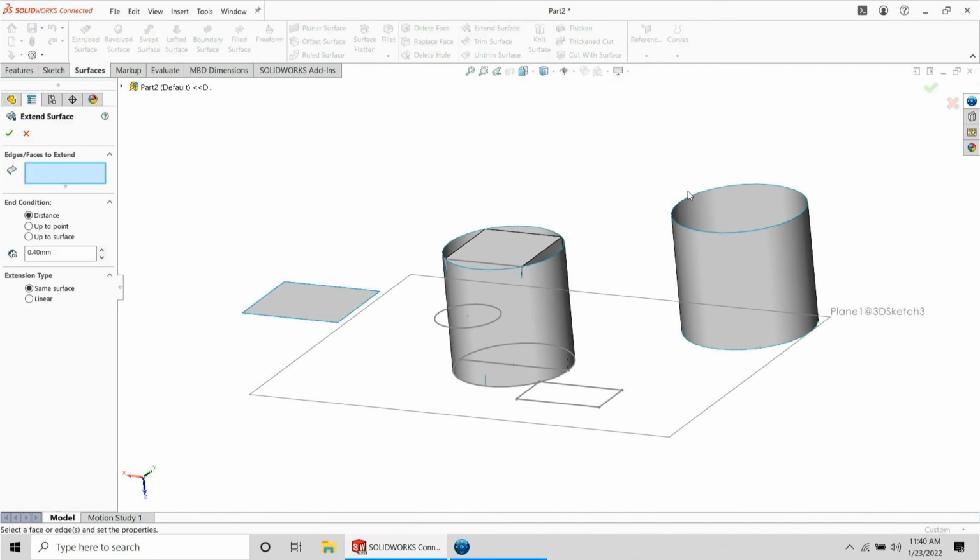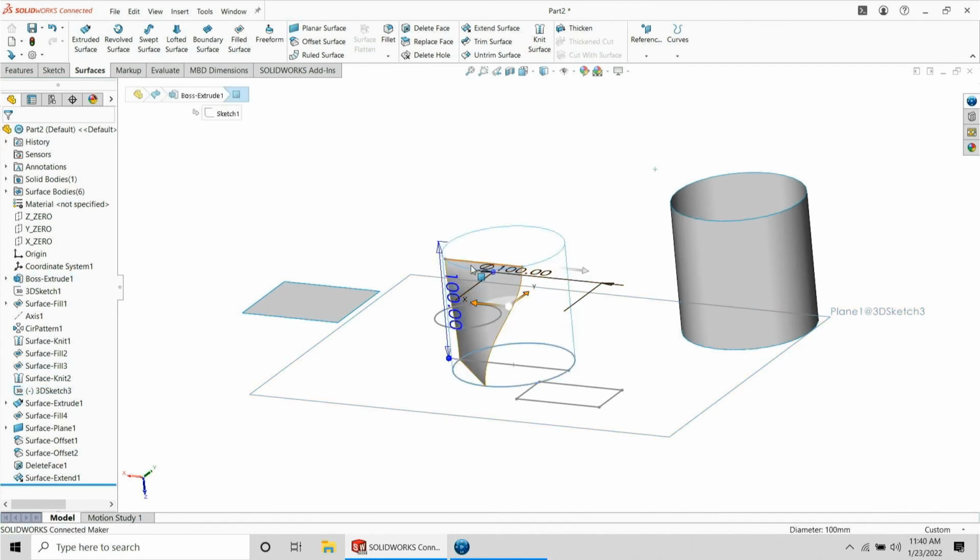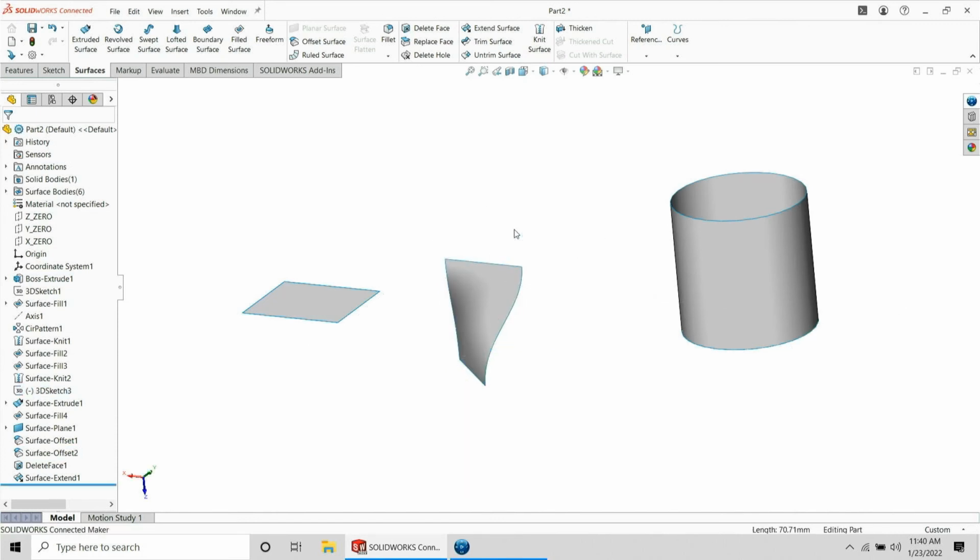Extend surface can be very useful. Here it's pretty obvious what the extension is going to look like, but sometimes it's not. Let's see what it does with this. I'm actually not sure what it'll do. I want to hide this sketch. There we go. Extend.